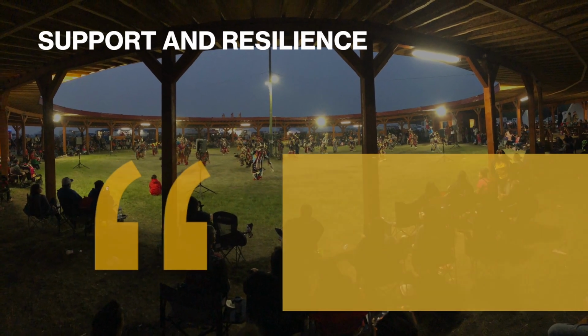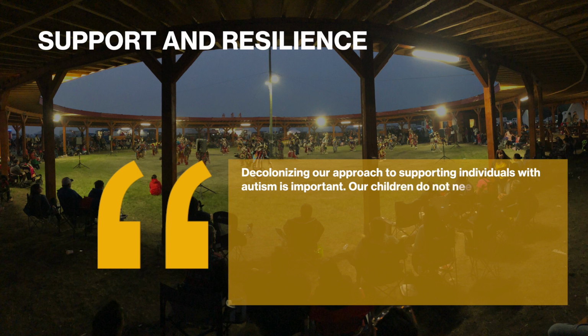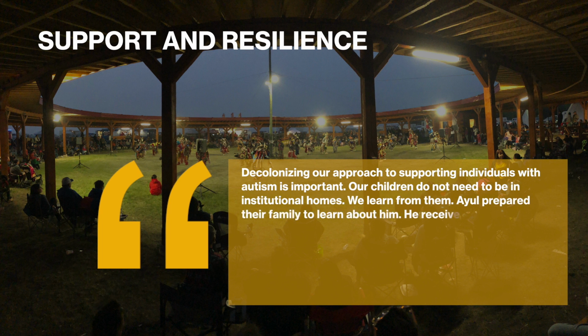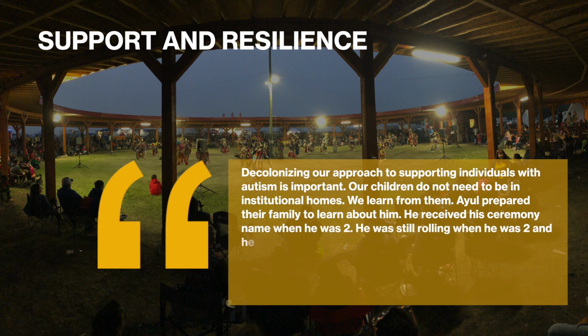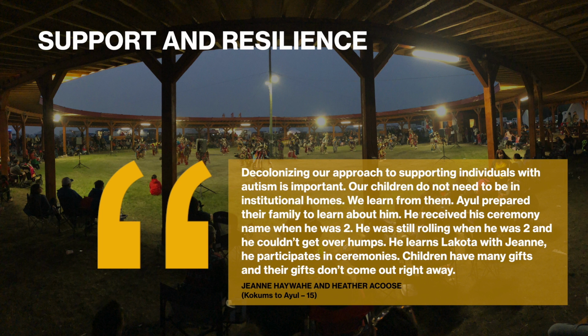Support and resilience. Decolonizing our approach to supporting individuals with autism is important. Our children do not need to be in institutional homes. We learn from them. Ayul prepared their family to learn about him. He received his ceremony name when he was 2. He was still rolling when he was 2 and he couldn't get over humps. He learns Lakota with Jeannie. He participates in ceremonies. Children have many gifts and their gifts don't come out right away. Jeannie Haywahay and Heather Akus, Cookums to Ayul, 15.